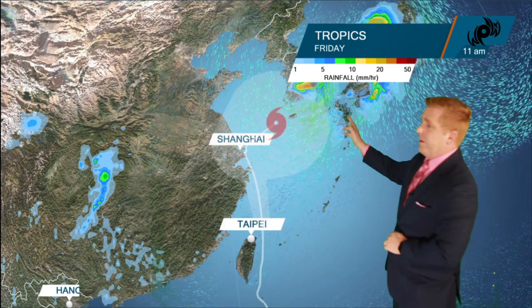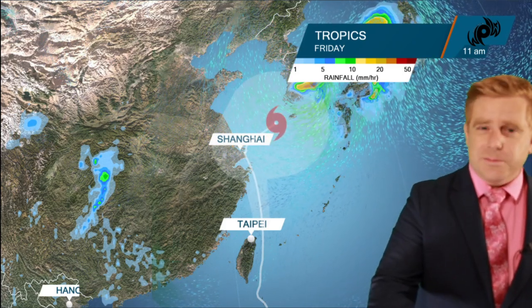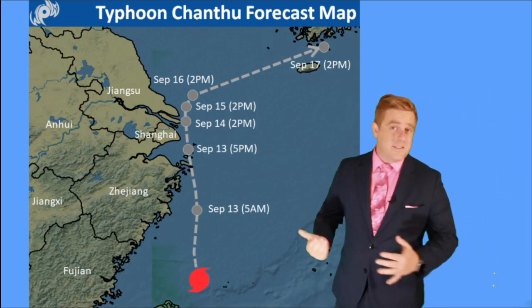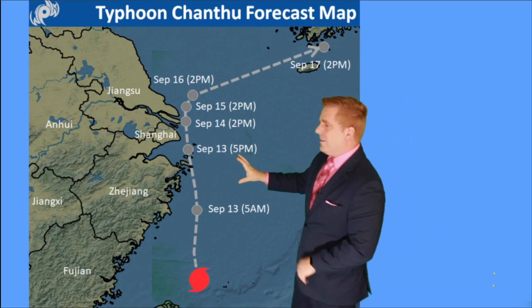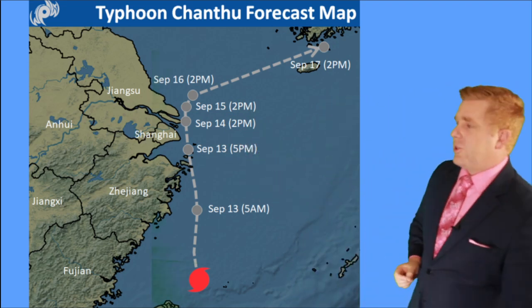The last place I feel for in terms of rainfall is Kyushu — I really feel for them if this storm system decides to track in that direction. Lex from Westpac Weather made some great graphics here. Taking a look at the time frame: the 13th, the 14th, into the 15th, it is just taking its sweet time just off the coast of Shanghai.